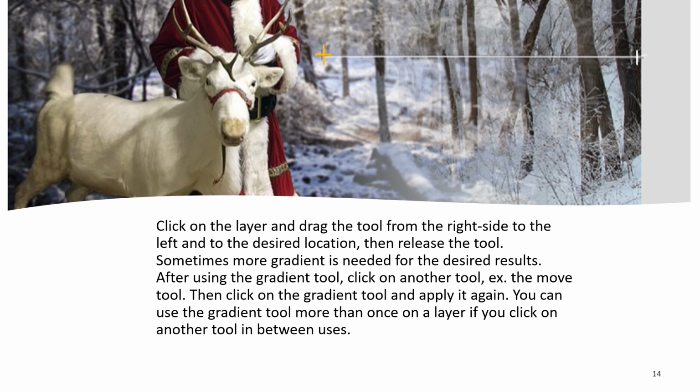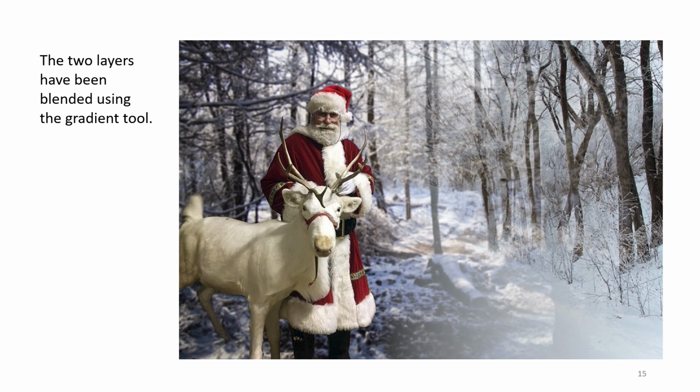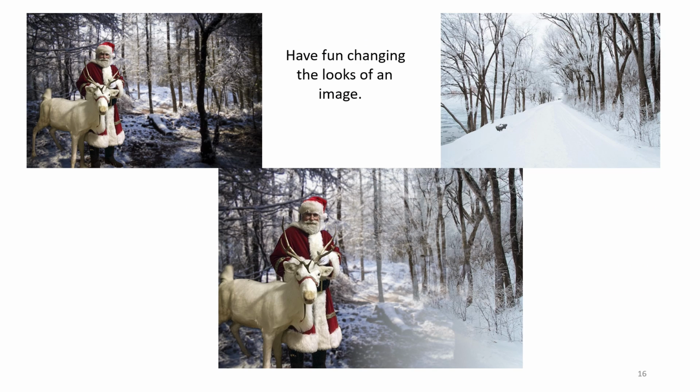After using the Gradient tool, click on another tool, example the Move tool. Then click on the Gradient tool and apply it again. You can use the Gradient tool more than once on a layer if you click on another tool in between uses. The two layers have been blended using the Gradient tool. Have fun changing the looks of an image.